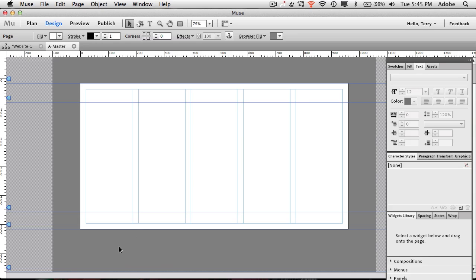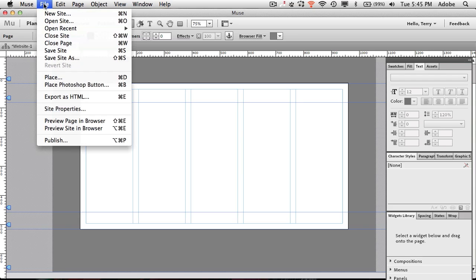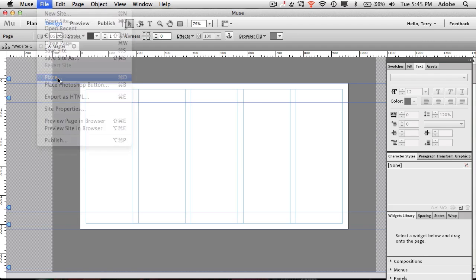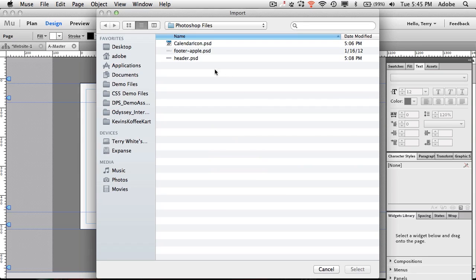So here's what we're going to do. To bring in a graphic into this master page, just like in InDesign, you would choose File, Place. And then you would go find your graphic. So here's the footer graphic that we used to use on the old site. And notice it's a .psd file. So while you can bring in JPEGs and GIFs and PNG files that you would normally use on the web, you can also bring in Photoshop files, and Muse will automatically optimize those files when you export out your site.